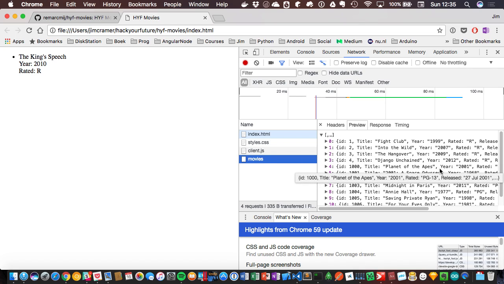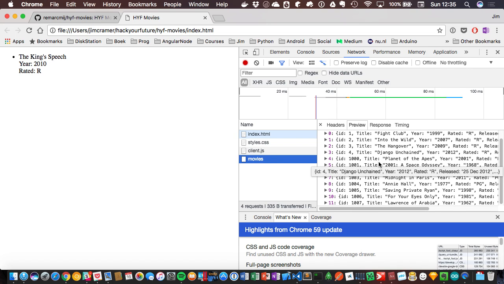We're running a small server on your own computer, and we are accessing that server via this application that we're going to write. And you see, we have here information about 11 movies.